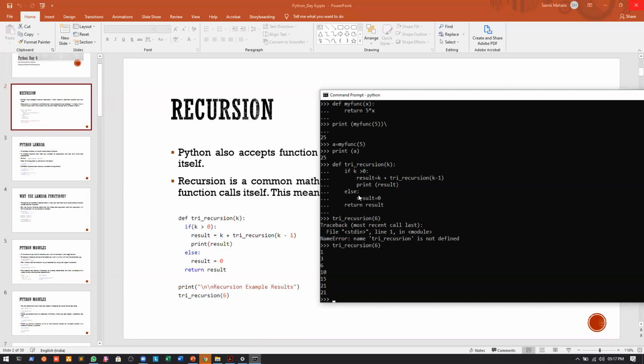And we return the result as well. So whenever we are calling this try recursion, it will print 21 obviously, and also it will return the result. So for that scenario, we can see that first it is printing 21, and then since it is returning the result, whenever we are calling this function, it will print the final value as well. So we can see that we are printing 21 two times in the final result. Okay. So I hope I'm clear till this example. If not, kindly ask me. I'm there to help.